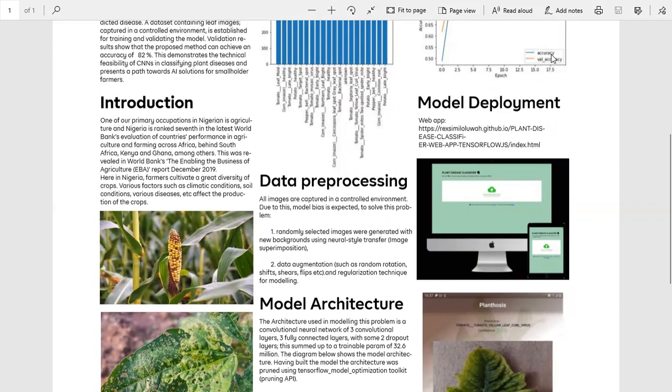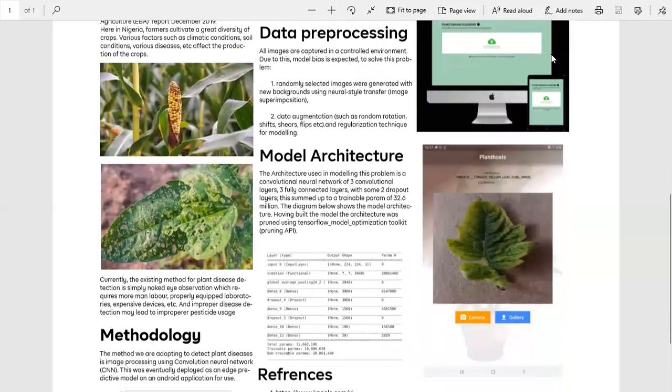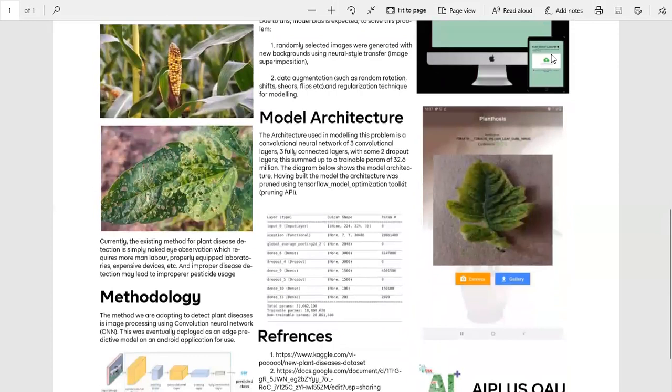flipping. We changed the brightness so as to denote different times of the day, e.g., in the morning when the sun is very bright, in the evening when it's not so bright. We did something like shearing or warping, which means denoting different camera angles depending on the user. So to achieve excellent results, we needed to use transfer learning. We leveraged the use of transfer learning.